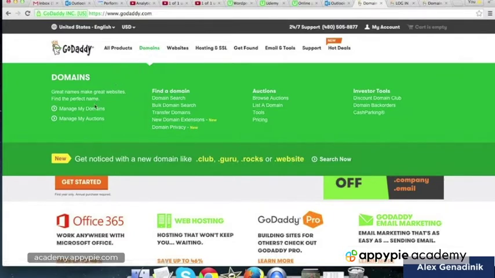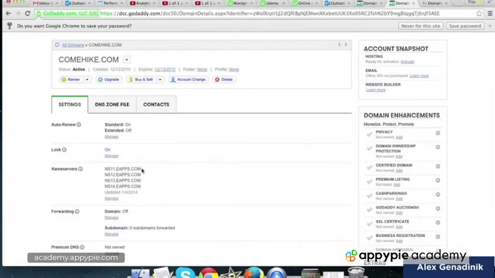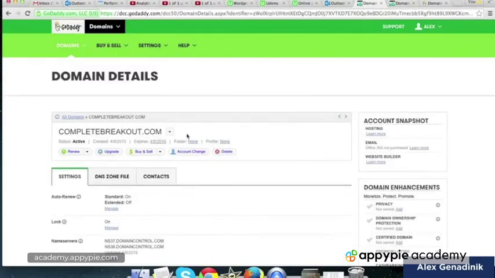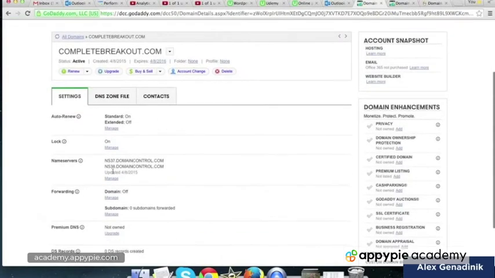See, domains, manage my domains, and then you choose your domain name. In my case, this is what the domain name servers look like. And I'm just going to basically copy them. In my case, I'm copying it from a different domain that I have, but that's just a convenience issue for me. And so what you do is you go to, see how I have some defaults here? Well, the name servers, okay? So the domain name servers. And you go to manage.